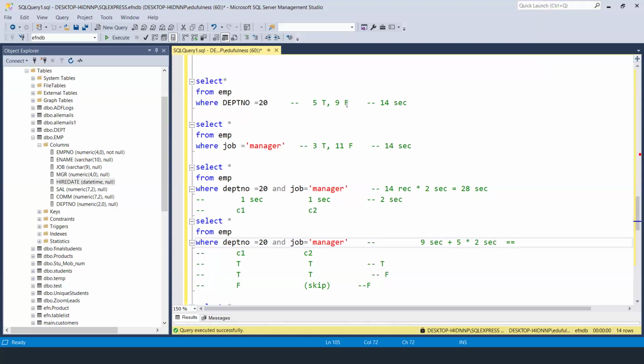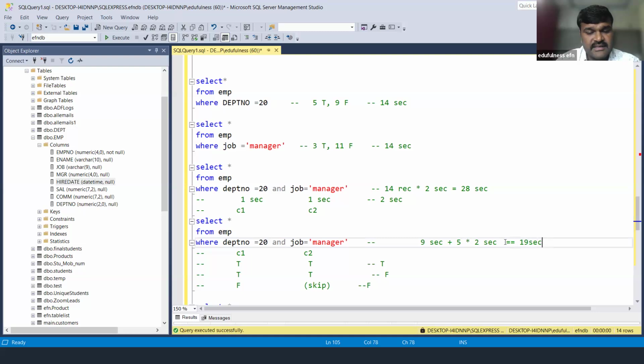So first condition 9 times false means the second condition 9 times you can skip. So within 9 seconds, you concluded the result for 9 records, and the remaining records only took 2 seconds. Overall time now how much? 5 plus 5 into 2, 10. Total 19 seconds.